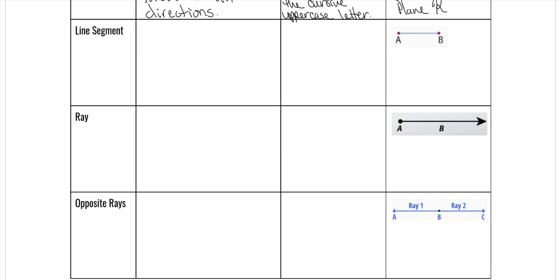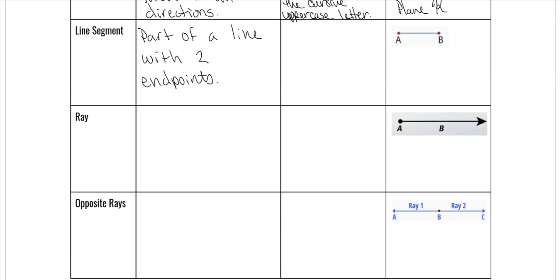A line segment is the part of a line with 2 endpoints. So it has a definite starting point and an end point. There's no arrows and it doesn't go on forever. So if we were talking about the 2 pieces of dust floating around your room, they would start with one piece of dust, go to the other piece, and stop at that piece of dust. And again, remember, you can't see line segments, not in reality, but we do represent them as a straight line between 2 points.